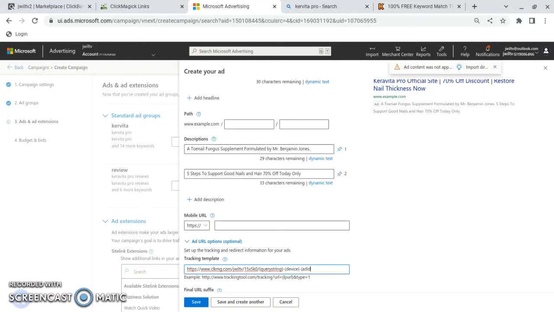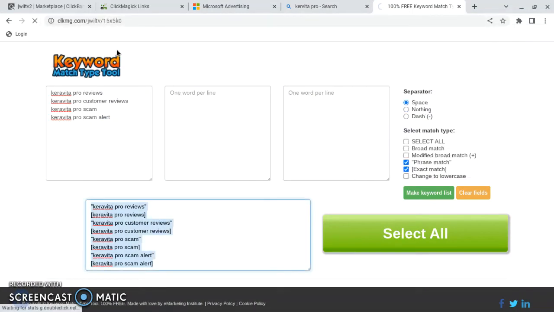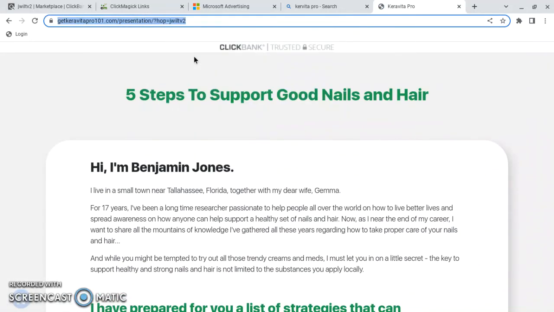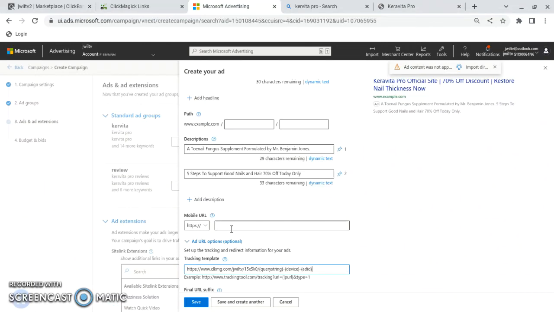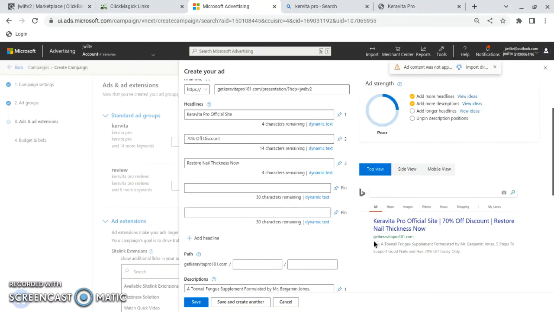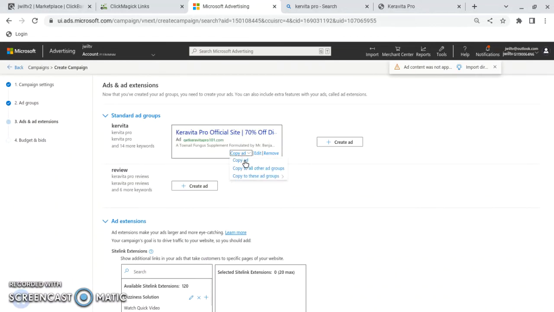Add ID. I'm gonna go paste that up in here. Grab this link. Put in the mobile URL. Final URL. That's how the first ad should look. Copy ad.